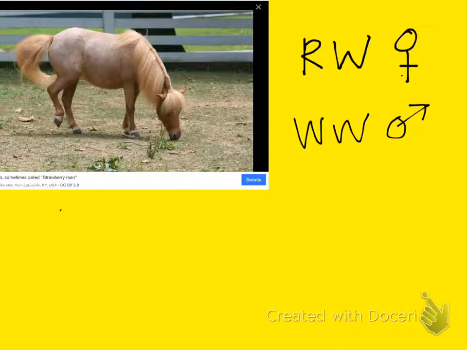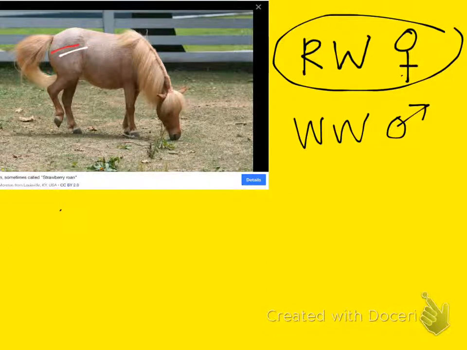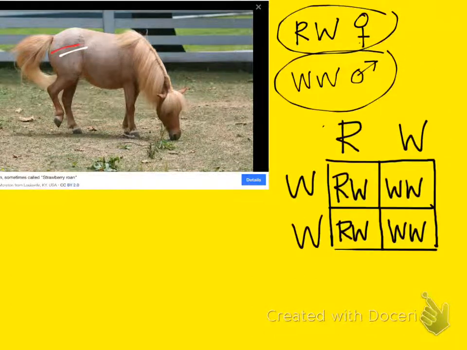So back to our little strawberry roan or our red roan. We've got this horse that's got a roughly equal number of red and white hairs in its coat, and it sort of gives it this strawberry appearance. Her genotype, this little mare, would be RW, and we said we're going to breed her with a white stallion. So do the Punnett square. I'm going to ask you to answer using finger voting. Of the offspring of this little strawberry roan and this little white stallion, how many of their offspring are pure white?